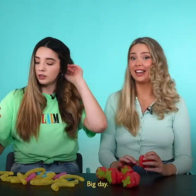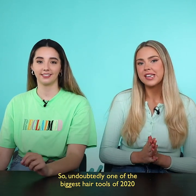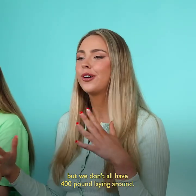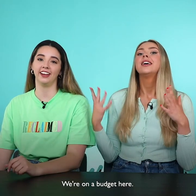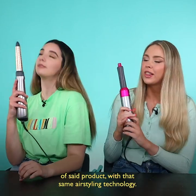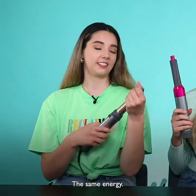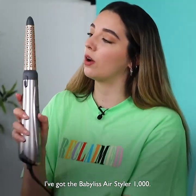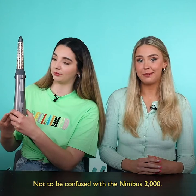So undoubtedly one of the biggest hair tools of 2020 was the Dyson Airwrap, but we don't all have £400 laying around. We're on a budget here. So today we're going to be trying two dupes of said product with that same air styling technology. The same energy. I've got the Babyliss Air Styler 1000. Not to be confused with the Nimbus 2000.